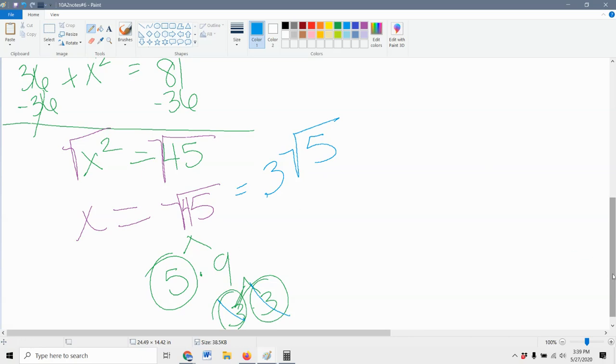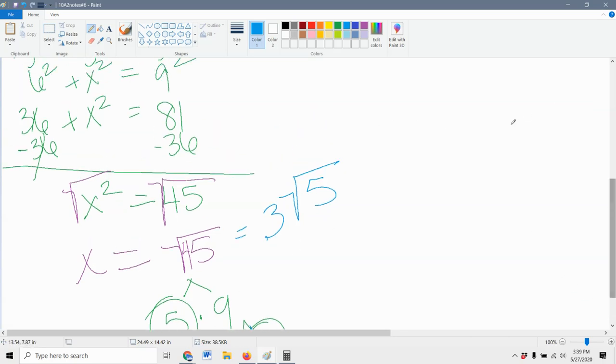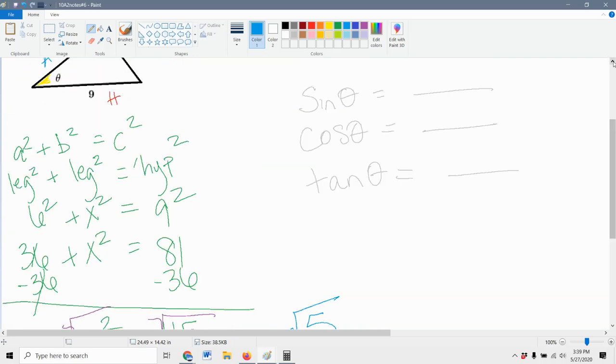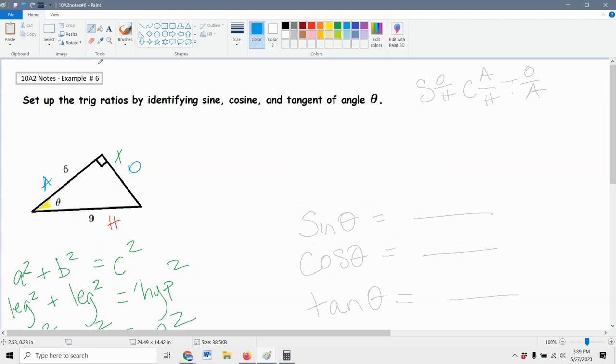Okay? So then the length of that missing side up there, we can put as 3 root 5. Now, if you leave it as root 45, I won't count that wrong. But especially for those of you guys moving on to Math 3, I really want you to be in the habit of simplifying those radicals. Okay, so 3 root 5 is what we found out was the length of our missing side.